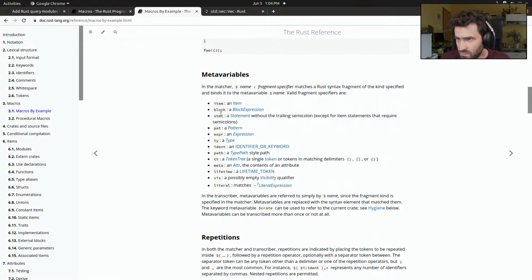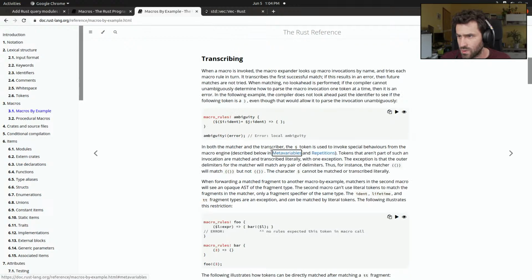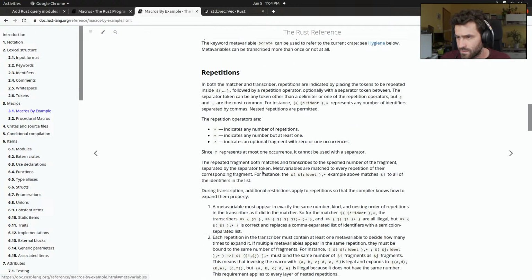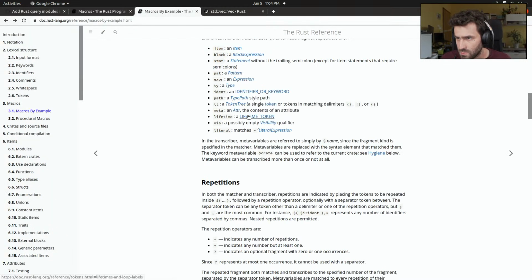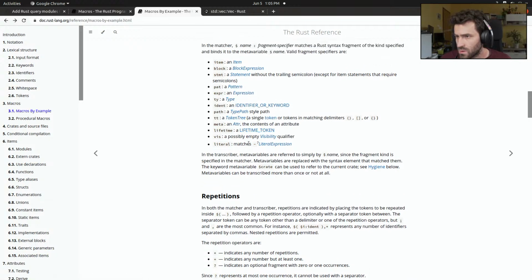We have item, block, statement, pattern, expression, type, identifier or keyword, type path, token tree, attribute, lifetime, token, visibility, literal. What is a literal? Sorry, I'm stupid, I know that. Identity.